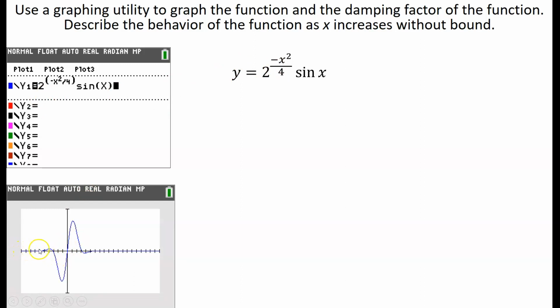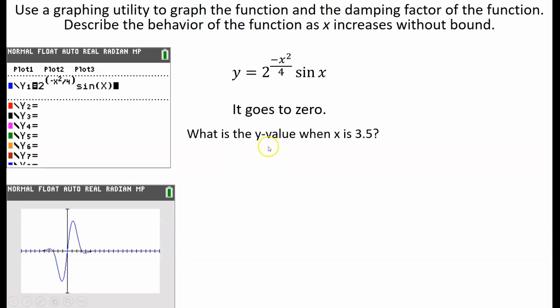It was really flat, and then all of a sudden you got this nice little wave, and then this is what they want you to discuss. The fact that it pretty much just goes to zero as time goes on. It kind of flattens out again. So it's like something got bumped and then really quickly went back to just sitting at rest. So that would be my answer here. It just goes to zero.